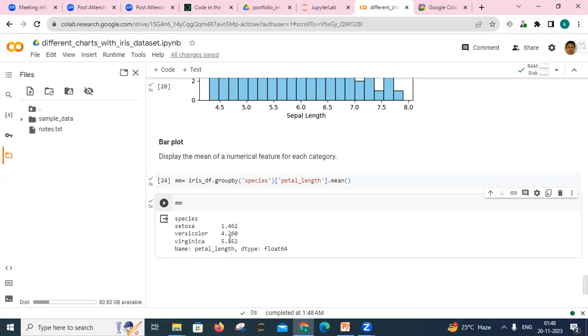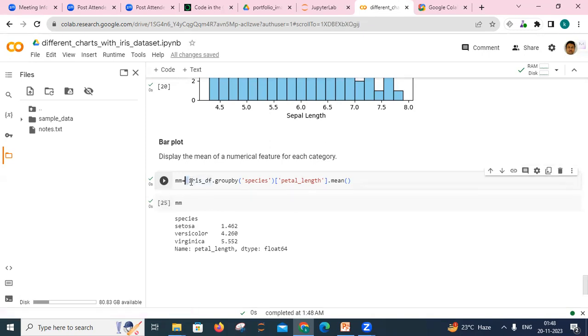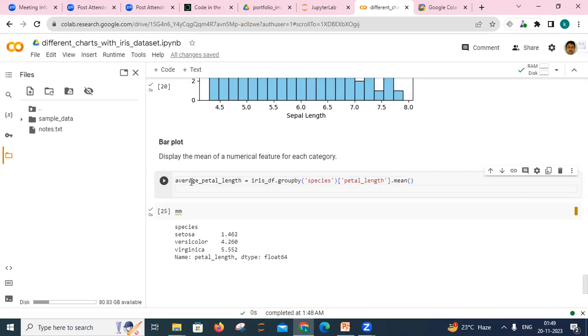So I have taken the mean and then I have to add the proper naming convention like average petal length. Then you have to copy this variable name and then you have to plot it.